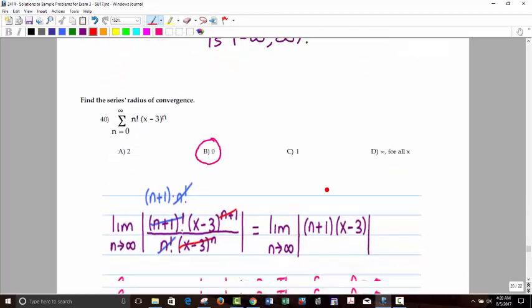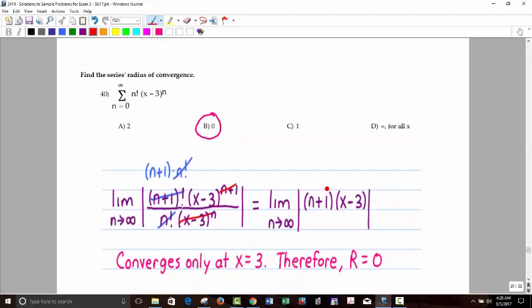Okay. Now the next one, which actually is going to be the third case of the 3, you either get rid of the n's on the bottom, which we just had in the last problem, and now you end up with n times x. I'll just kind of skip this part right here. Come over here. We have n times x. You might think, hey, infinity is going to go to infinity. It's going to diverge. That's not true, because like I said earlier, there's always, at a minimum, one number that can make this thing converge.